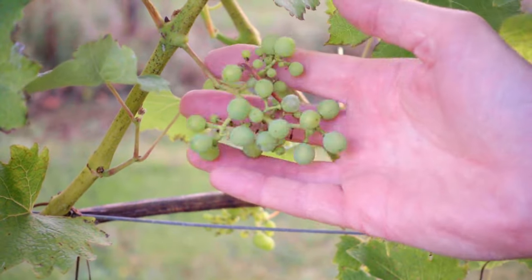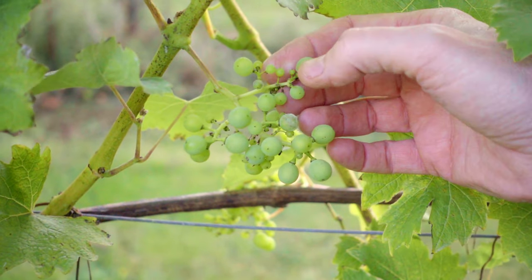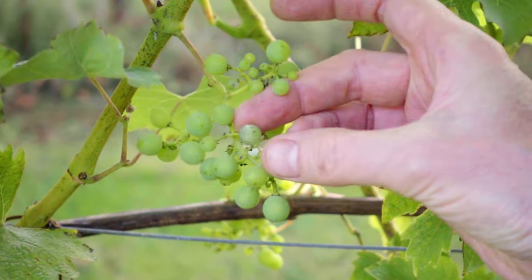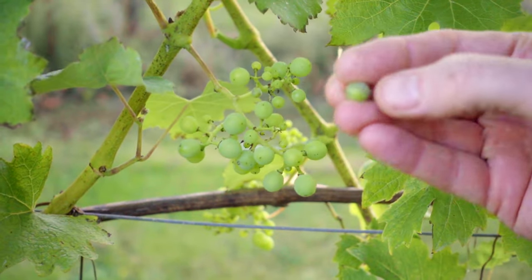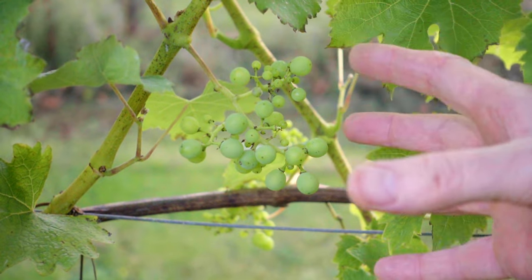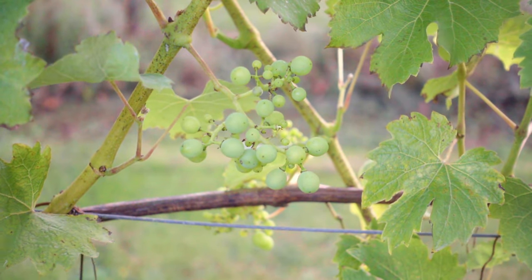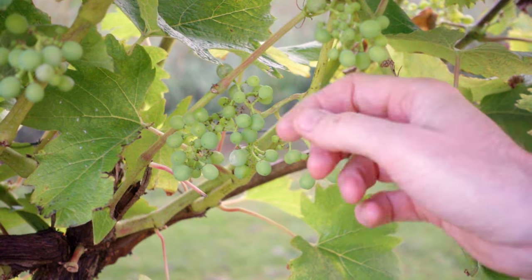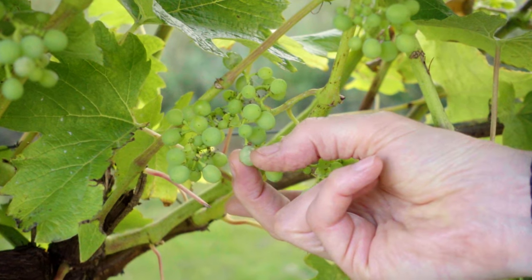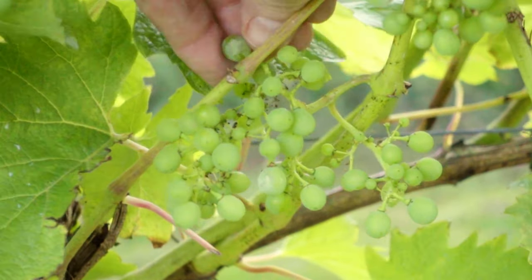Here's a small bunch that's developing — most of them seem absolutely fine. But we've got mildew just developing on one side of a grape; it's okay on one side but on this side there's mildew. I'm going to pick it off because we don't really want it. That's what we're looking for — just one grape. If left, it will infect the whole bunch, and we'd basically have to snip that bunch off entirely.